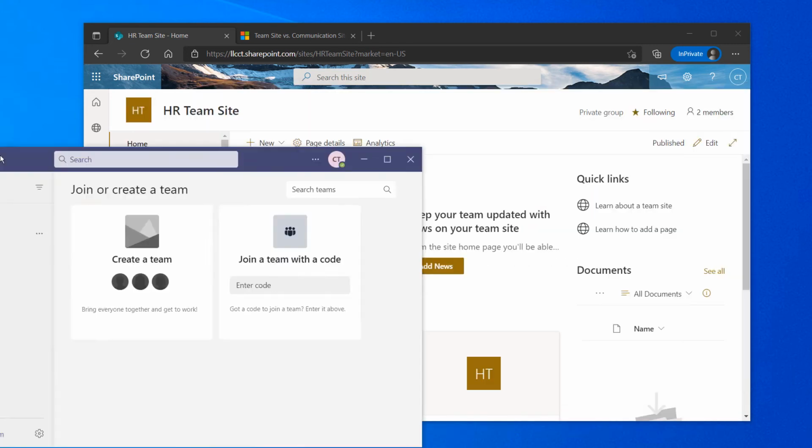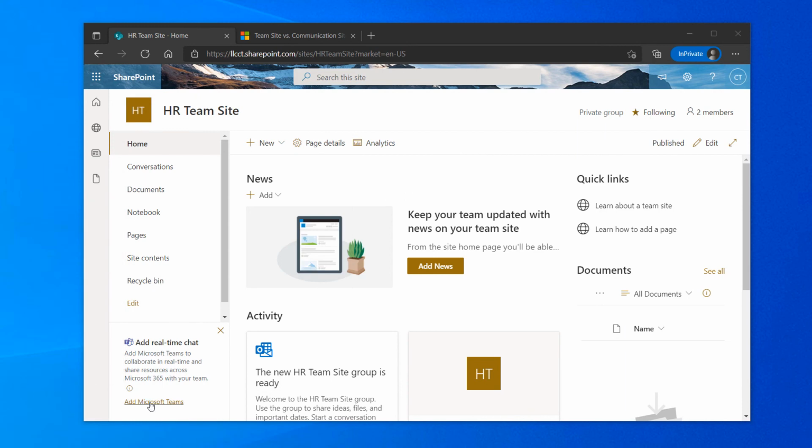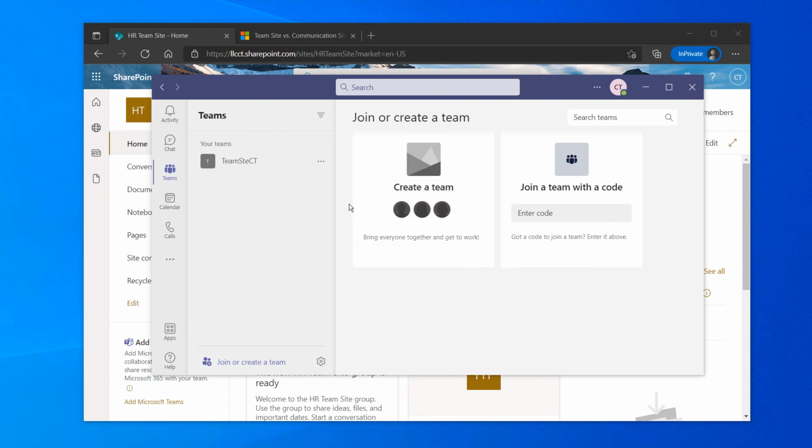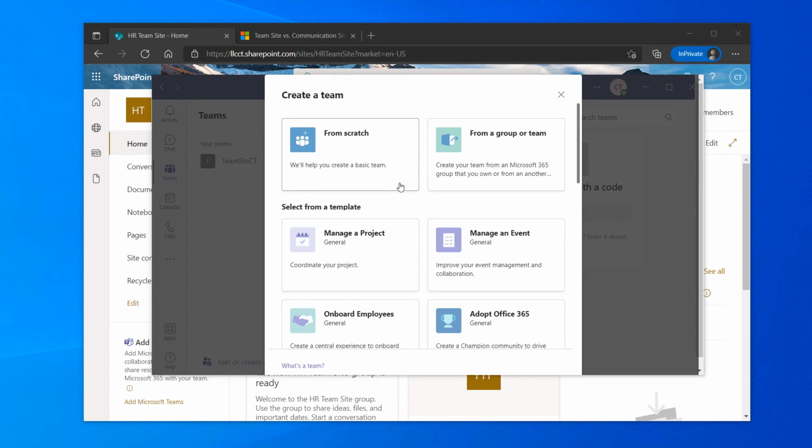So we can do this a few ways. You can do this from the Microsoft SharePoint site that you've just created, or you can do it from Teams. So let's just look at how it's done through Teams so you can get an idea on how the information is integrated behind the scenes. If you're in Teams, over on the bottom, you're going to see where it says join or create a team. If I click on that, I have options to join a team with a code. We're not going to do that in this lesson. We're going to create a team from specific information.